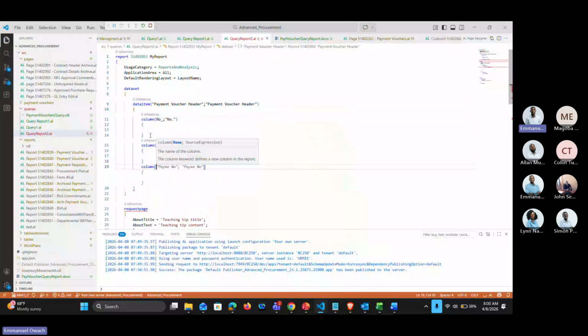I don't know whether it is only me, but yes, Emma, the screen is not moving and you are somehow breaking. My screen is stuck on the query report. What screen are you seeing? Query report 2.